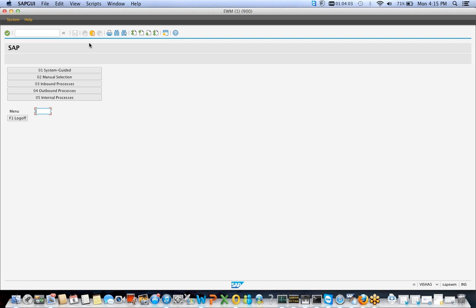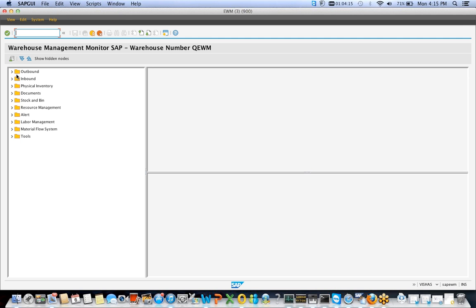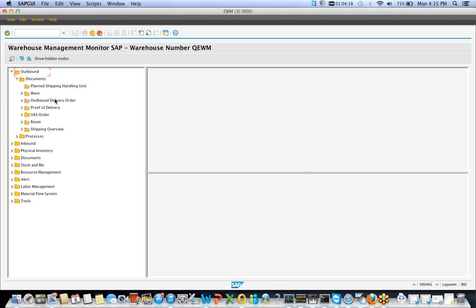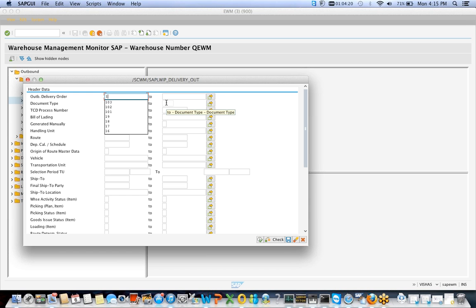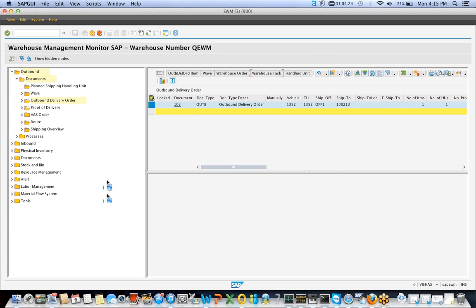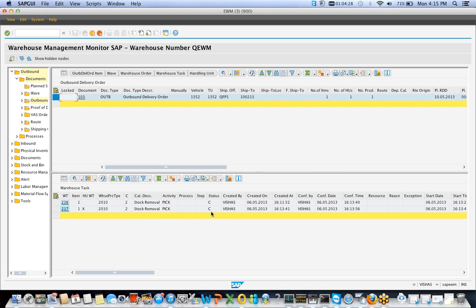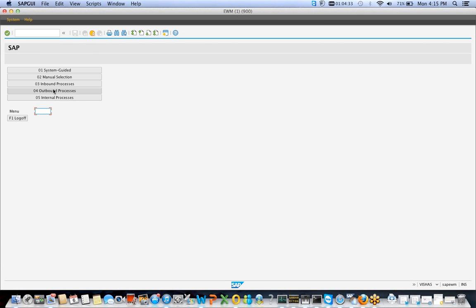He has finished the picking. Now if you see the monitor transaction, the picking task should be confirmed. We can see that the pick task has been confirmed. So we have to load this into the truck.